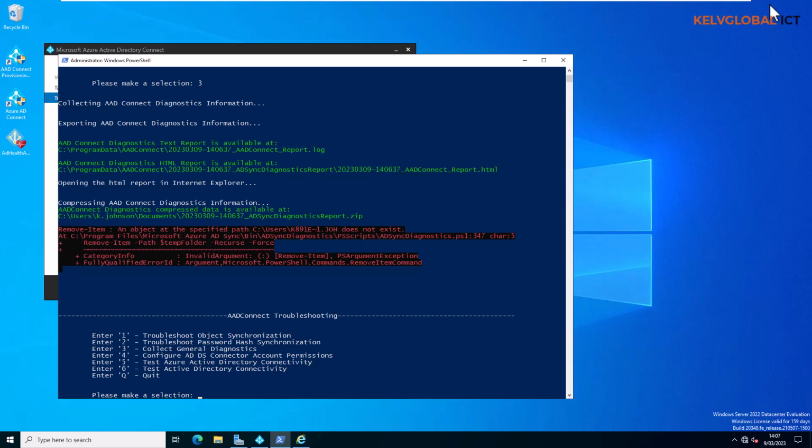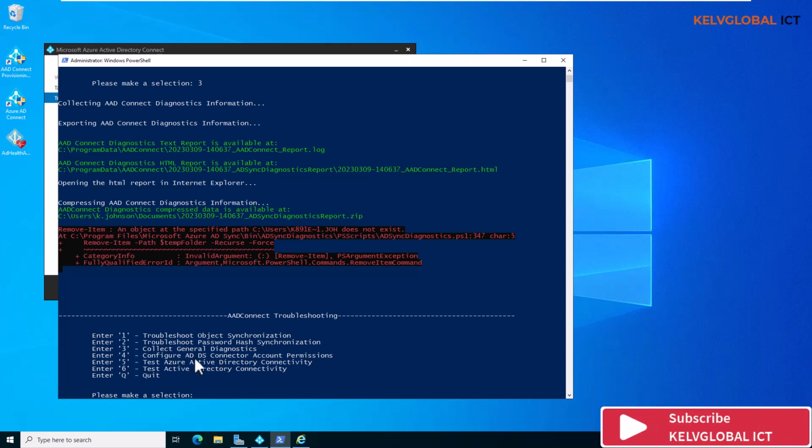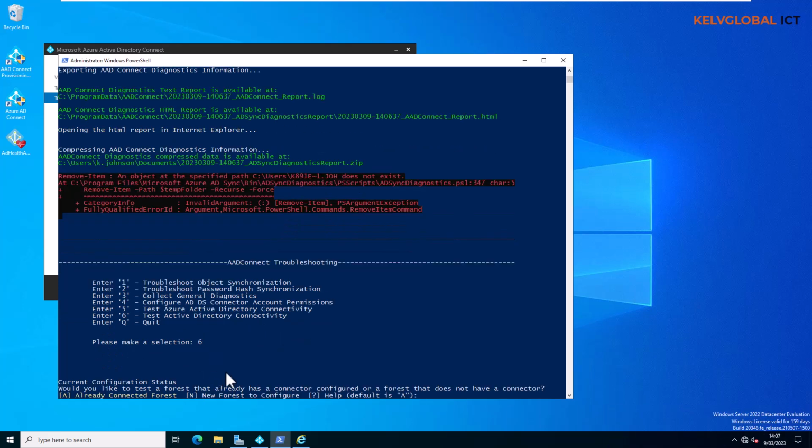If I minimize that, you can see it's giving us some extra options which we can use to troubleshoot this issue. We can say test Active Directory connectivity. We can just do 6 and hit enter. It says already connected forest. You can see, would you like to test the forest that already has a connector configured, or a forest that does not have a connector?